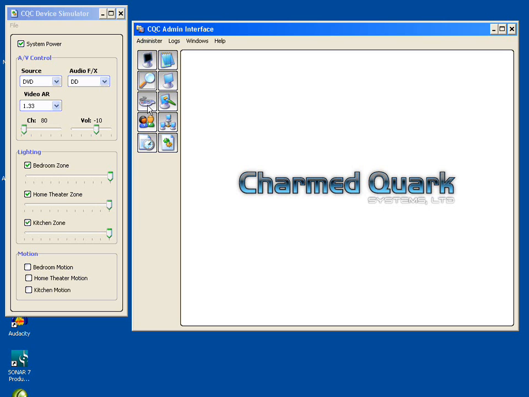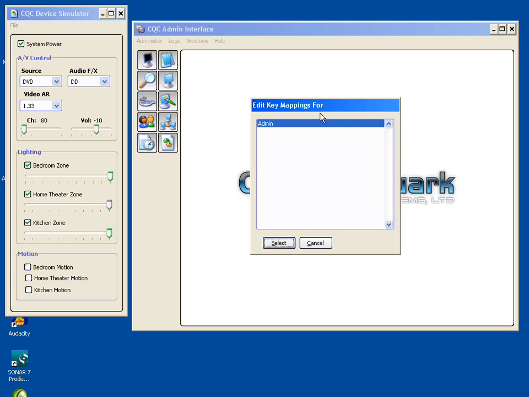This one will allow you to create key mappings, and we'll touch on this a good bit more in an upcoming video where we first get into user actions. If you click that, you will get just a list of all of the currently defined users. You can map particular keystrokes to things that you want CQC to do, and this is not something commonly used, but one general use for it is to make use of hard buttons on kiosk style touchscreens, for instance.